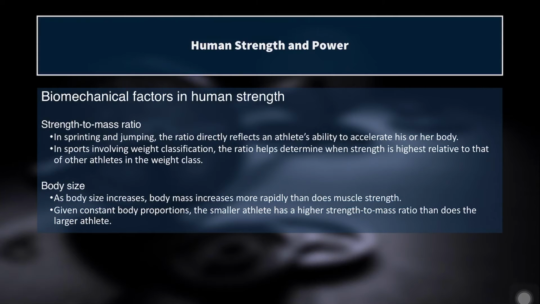Now in weight class sports, where you have to stay within a certain body weight in order to compete in that weight class, what we want to do is to maximize the athlete's strength to mass ratio within that weight class. Okay, so there's such a thing as indiscriminate hypertrophy, meaning that we can actually, in weight class sports, make the athletes too big. So at some point their muscularity actually outpaces their ability to continue producing more force quickly with those muscles.